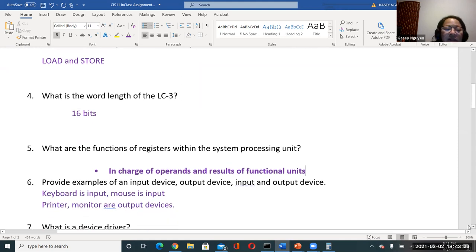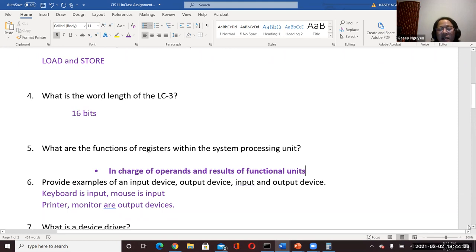For input and output devices, you saw the image on the first page of our computing system. You can think about what device we need to use for input. When you do a GETC in LC3, it's going to listen for the keyboard signal and wait for the user to enter a value. But at the assembly level, you saw last lab that we have to convert from ASCII, because human text is encoded as ASCII. We need to convert it to a value, so that the processor would understand that, let's say, an A is equivalent to this value.